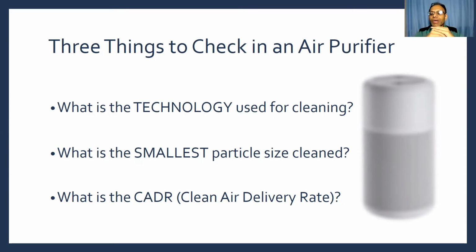So there are 3 things you need to check. What is the technology used for cleaning? How do you clean the air? So technology is first. Then you go to what is the smallest particle size to be cleaned? As I told you, we need a certain size to be removed, not PM10, not PM2.5, not PM1, not PM0.5, not PM0.1, not PM0.05. We need to remove 0.03, 300 times smaller than the big bull. Our society needs to go 300 times smaller than the bull that is trying to enter. So we need that to be removed. And then finally, what is the cleaning capacity? Cleaning capacity is not as important as the technology used to clean and the smallest particle.